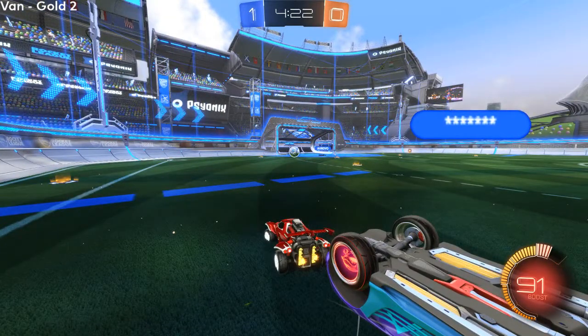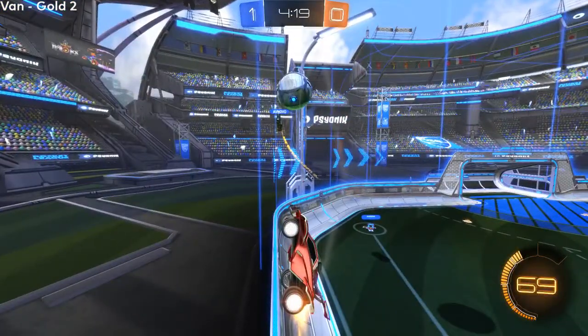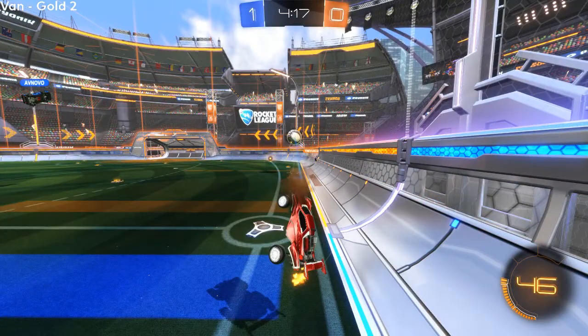And then from here on, you're basically waiting for Avnovo to take a touch and then responding to that touch, which you do. You see this, it goes up the wall. Here you want to use your boost, and then, okay, he beats you. That happens all the time, no big deal.